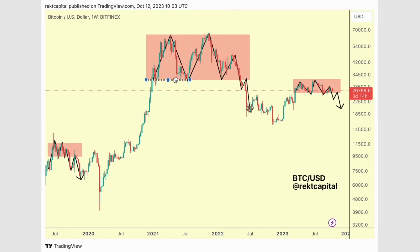And you can see the same exact price behavior right over here. After the relief rally, we just rally to a new lower high and then lose this level, turn it into a new resistance, and then drop further. So exactly the same thing could be playing out right over here, where we're bouncing from 26k, lower high once again. And if we do revisit that support area, we really need to start questioning, is this level weakening as a support? Are we actually going to break down, and then potentially turn it into a new resistance before further downside?